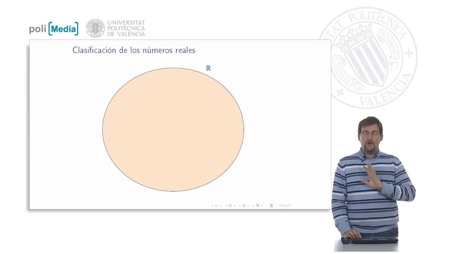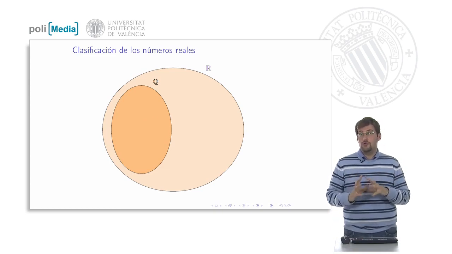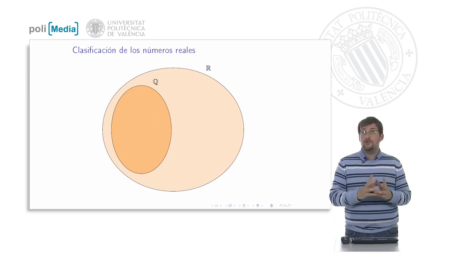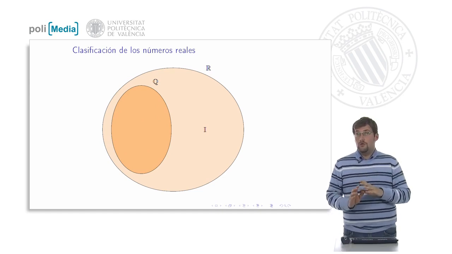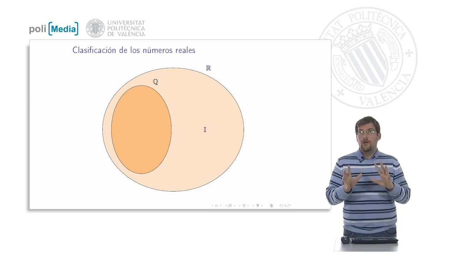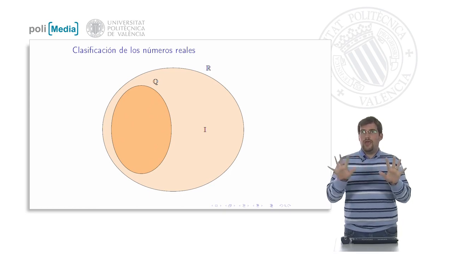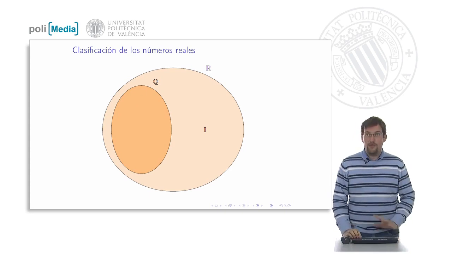The set of real numbers, as we have seen, is actually made up of two. The rational numbers, which are the fractions, and on the other hand, the irrationals. The irrationals are all the real numbers that are not rational. It is a concept that is usually called complementarity. They are complementary. Q and I. Either it is Q or it is I. Either it is I or it is Q. It's a pretty clear separation.